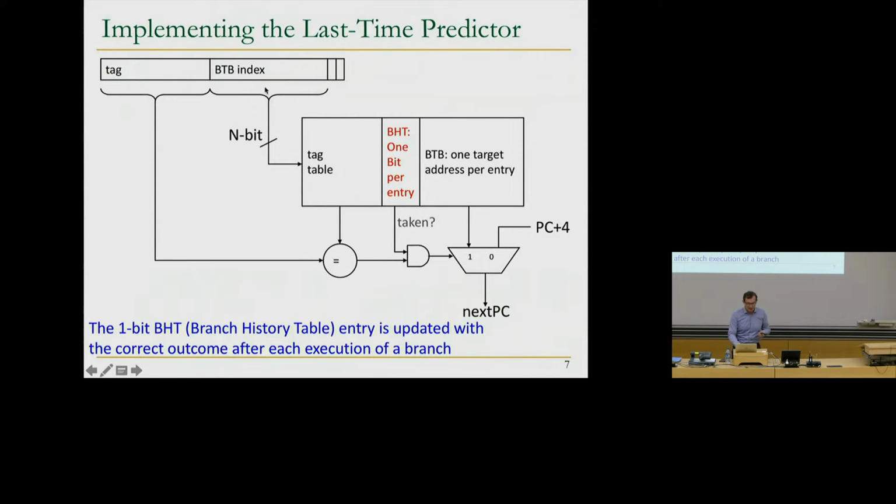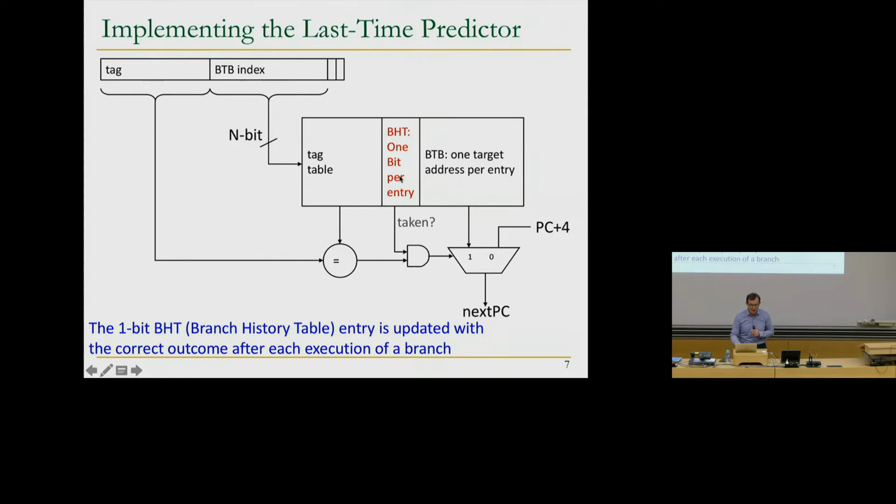It's actually very simple. So this is our branch address program counter, and this is our branch target buffer. So I'm going into a little bit more detail. We're going to see memories later on even more. But basically, you index the branch target buffer with some bits from the program counter, and you basically check if the branch program counter matches. So you actually have a tag over here. This is similar to a cache that we will see later on. Basically, you check if this program counter is associated with an entry, a target address in the BTB. That's how you index the BTB.